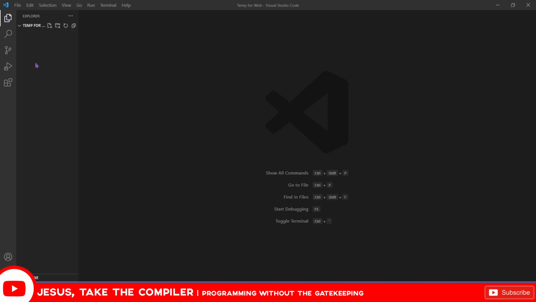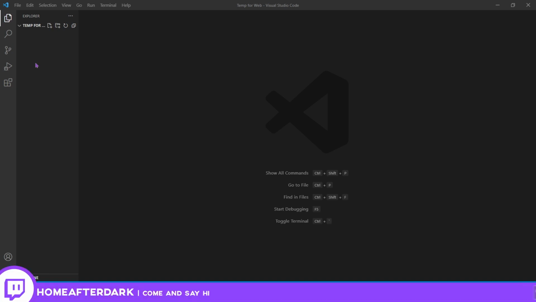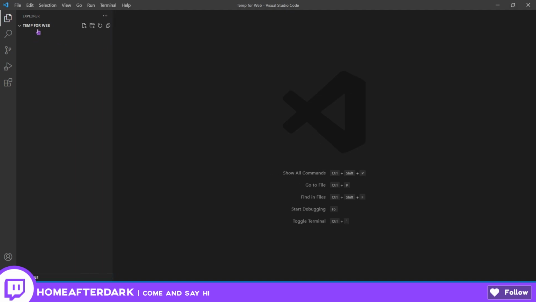So let's make our first basic website here, and I'll explain what Visual Studio Code does out of the gate. So I'm in a folder. It's on my desktop. It's called Temp for Web. Name yours something much more important. I have a billion folders on my computer, so temp or delete me is assigned to just that, delete it later. So I'm going to come in here. I'm going to type index.html.